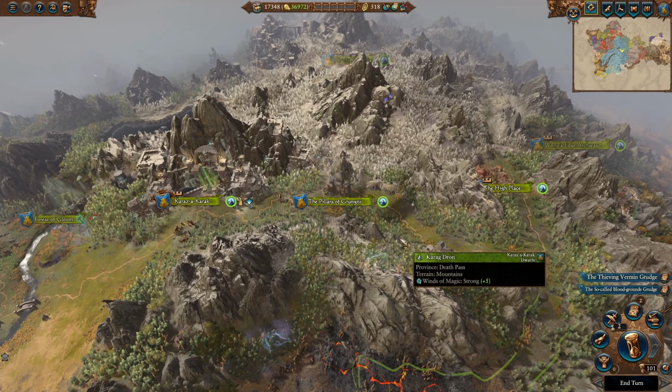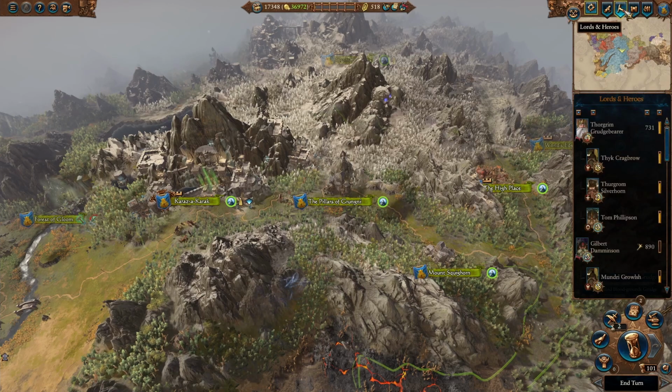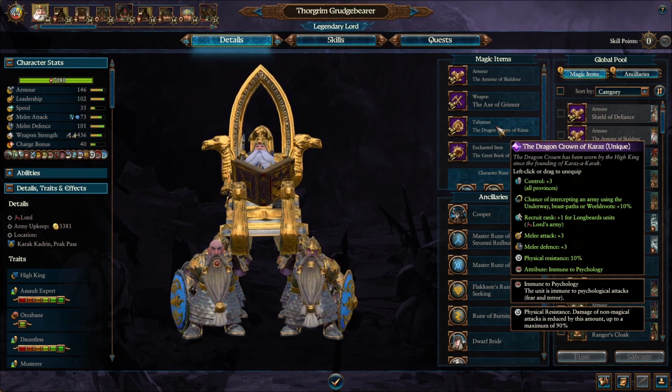The last set of options to talk about is anything related to your lords or buildings, right? We have unique items, unique skill trees, landmark buildings, stuff like that. If we look at Dwarf Grudgebearer here, we can see that one of his unique items gives you +3 control all provinces. As soon as you get this item, you've resolved that public order penalty from grudge severity faction-wide. It's no longer an issue.